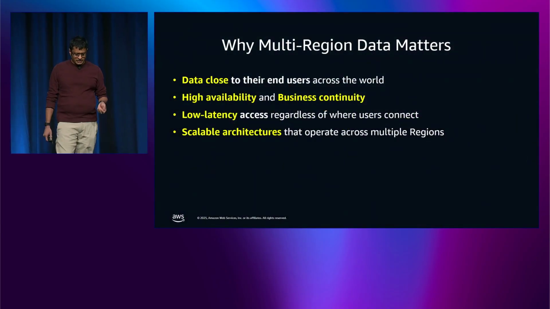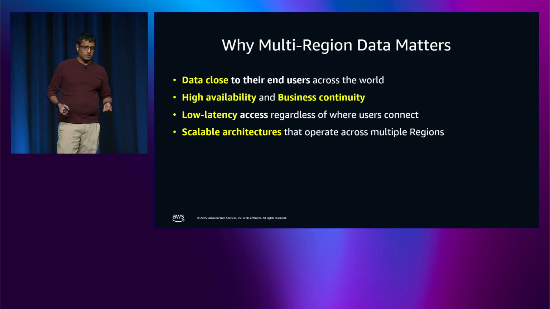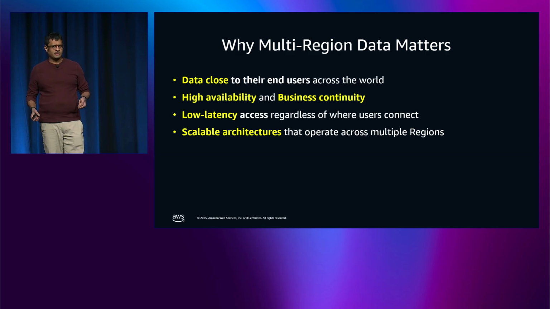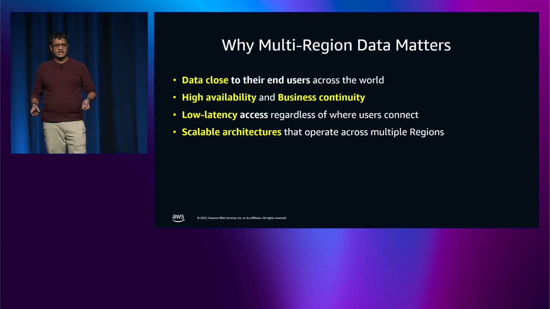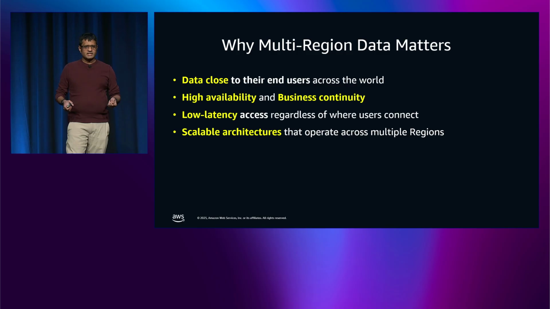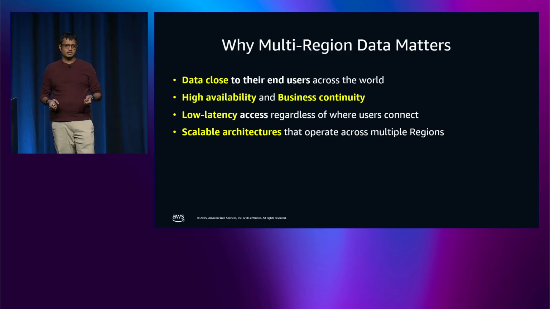Customers today are building systems that need their data close to their end users. And their end users are all over the globe, in multiple regions. This can be for a variety of reasons: low latency or geo-compliance reasons. But a lot of customers are building applications and systems where data has to be close to their end users.